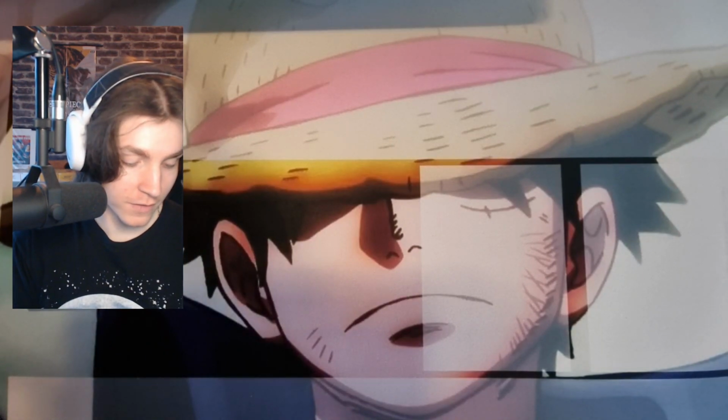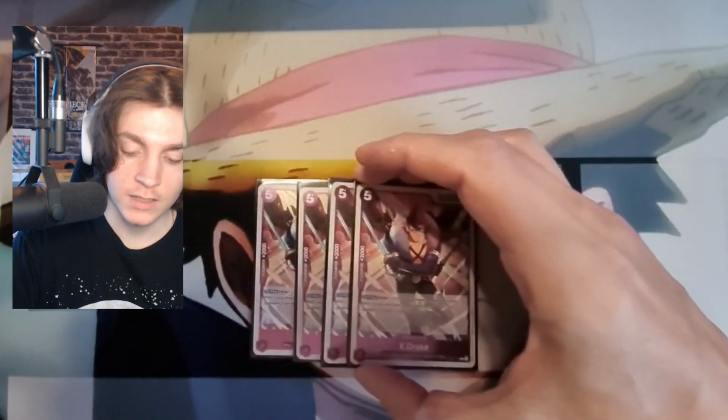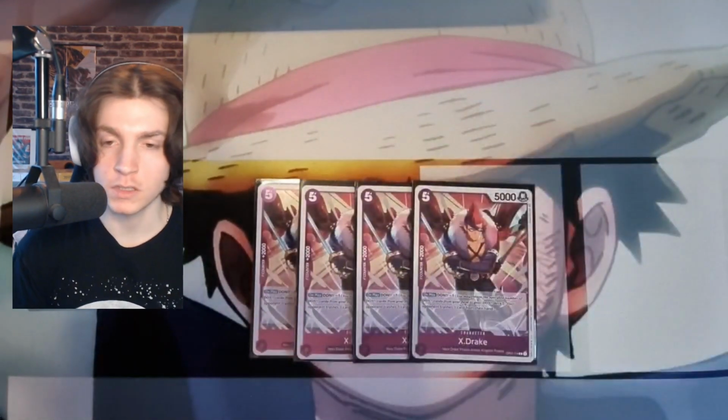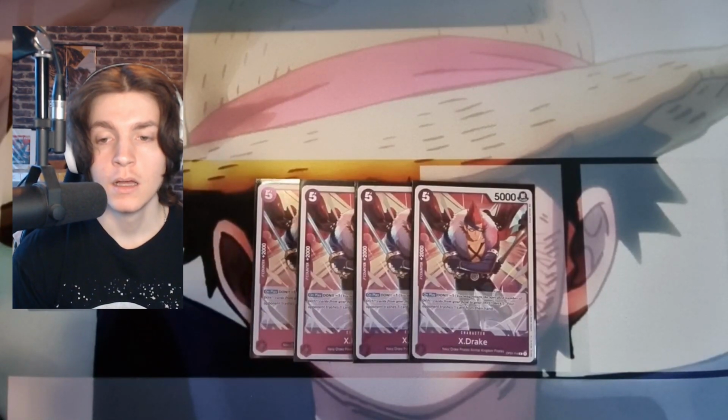Then for other 5 costs, or now we go into the 5 costs I should say. We play 4 times X-Drake. X-Drake is almost the same as the Law blocker, but it's on play, Dawn -1. Choose 1 card from your opponent, they trash it.